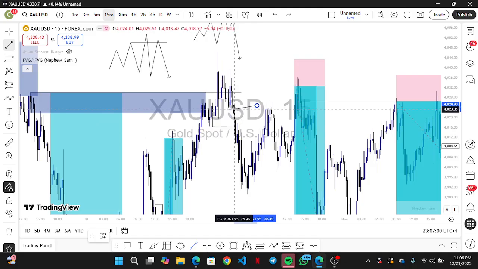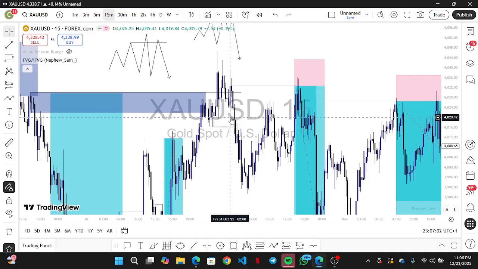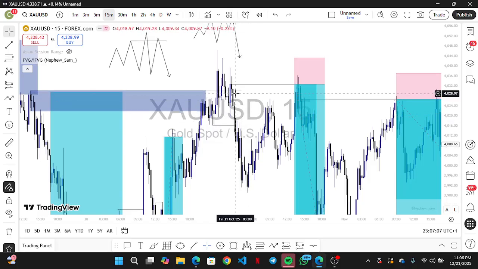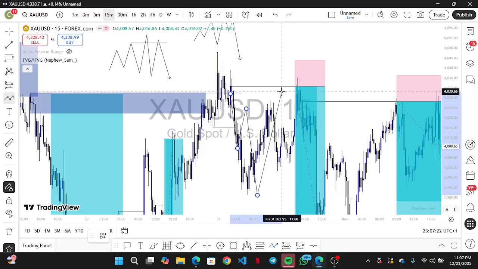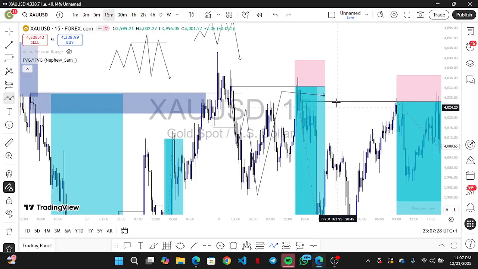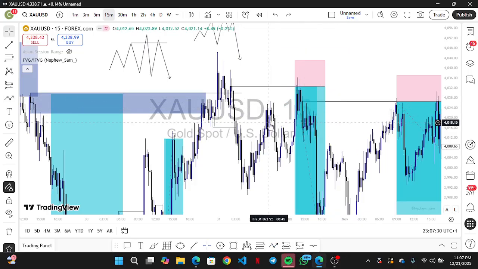So now as that is a BOS, what do we do now? We find supply zones in this area. And after we find supply zones in this area, what do we do again? We make sure that there is liquidity in that zone. As you can see, no inducement leg was formed. There was no inducement here. After this break of structure, there was no inducement that came here for us to take out and sell. So we don't just mark an OB out and sell from the OB directly immediately. We wait for a liquidity to form.